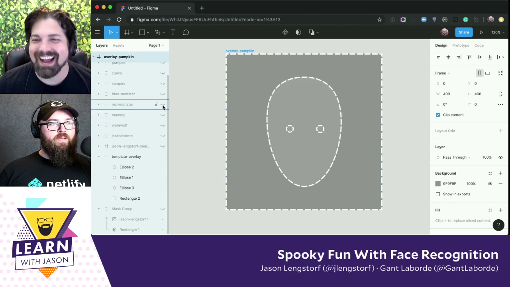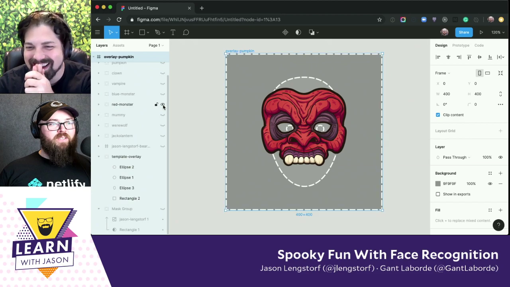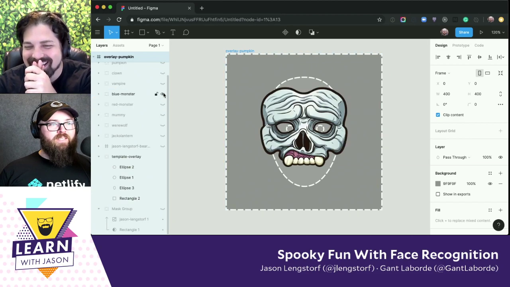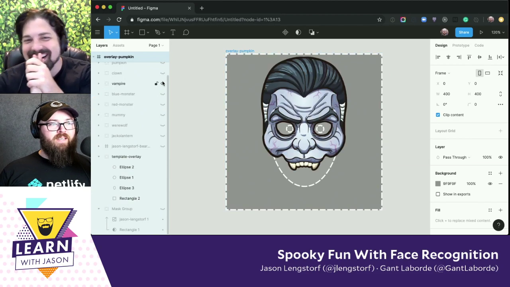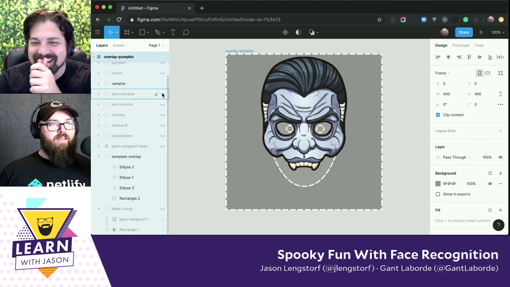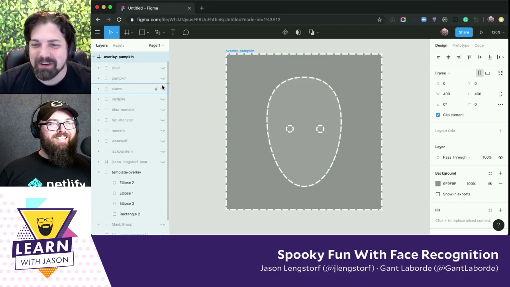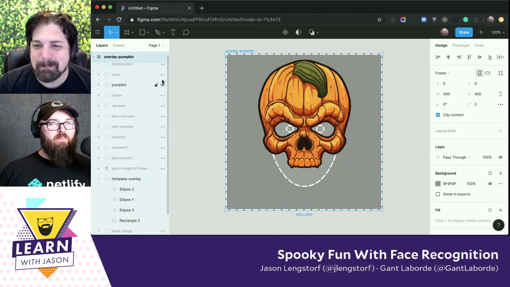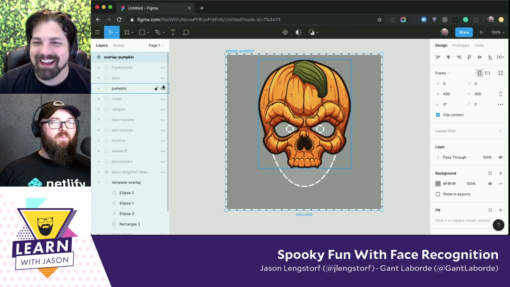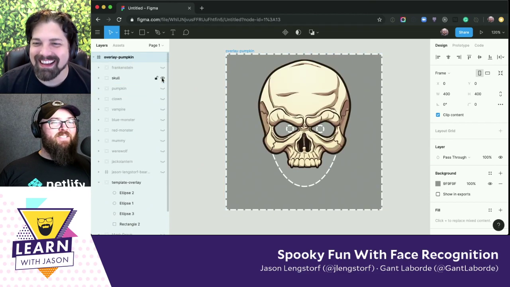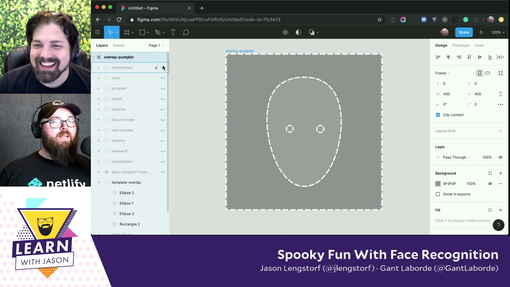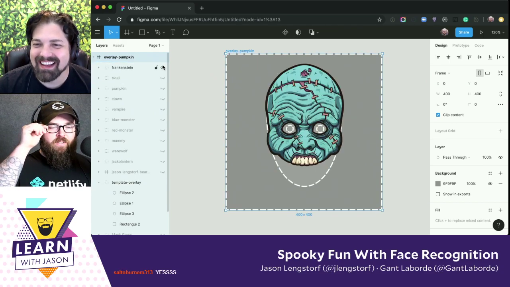and now we positioned all of these on the page so that we can put these on people's faces. This is so good already, and I so love these masks so much. Look at this spooky pumpkin skull. Why does this exist? It's so good. So we've got all these fun, spooky masks, right?